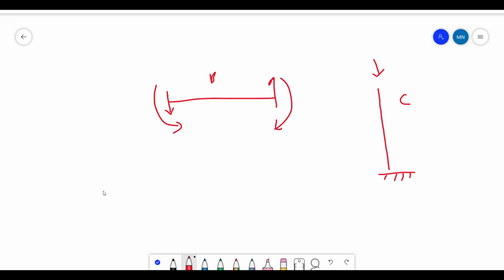But when we make any framed structure and do analysis, we will have all kinds of forces in all the members. In a beam, we can have axial force, and the nature of force may be compression or tension.